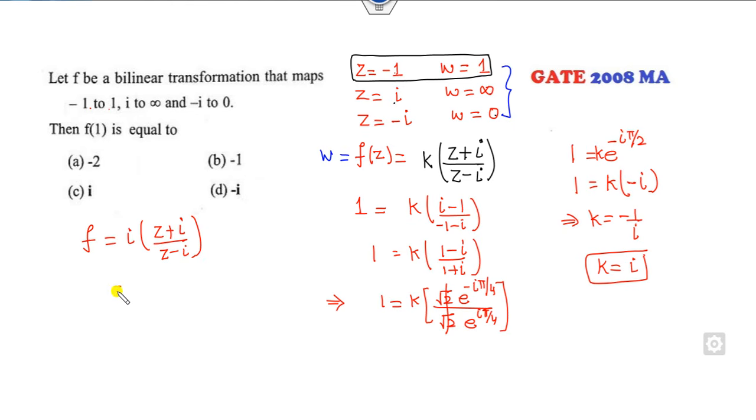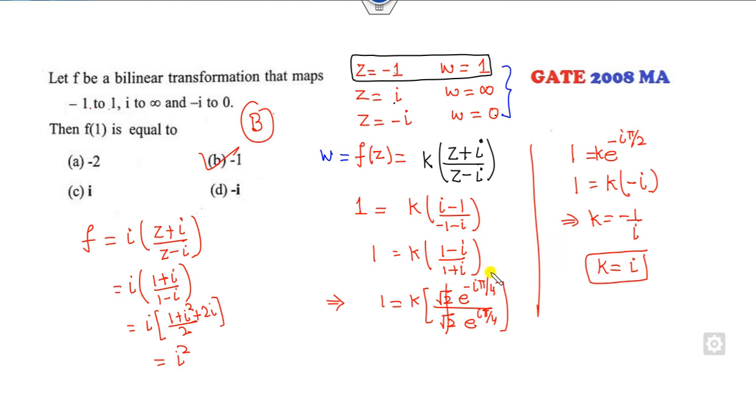So now what is the value of the f of 1? If I substitute, it's 1 plus iota over 1 minus iota. So it is iota times, if I rationalize this, 2 over 1 plus iota square plus 2 iota. So it will be cancelled. It's iota square. Iota square is my minus 1, which is the right answer. So in this case you are unable to equate them, because from one side it is plus 1 and from the other minus 1. So it means we are using this polar form. Or moreover you can rationalize it also. There is no issue.